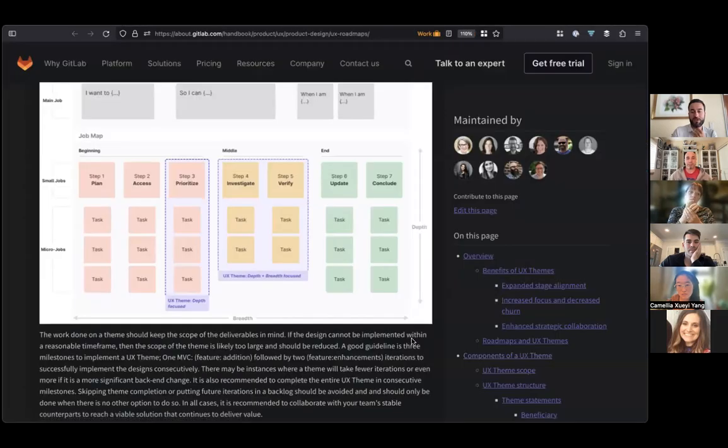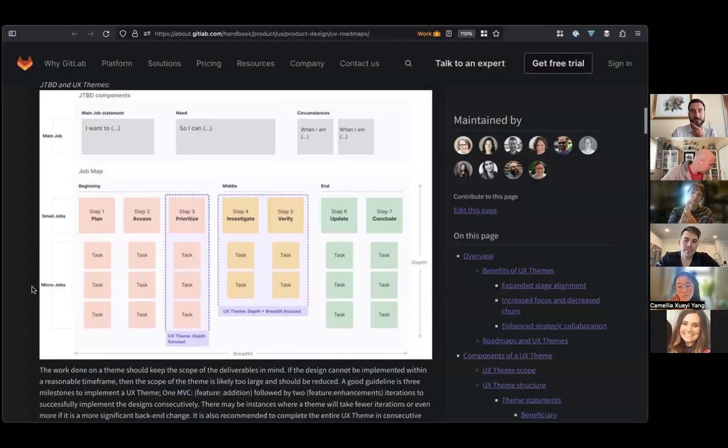Yeah, just to add to what you were just mentioning, Justin, which I agree. I think the things that come from the side, issues that are created and ideas of adding this preference or this option, if we're able to map out the main job, the small jobs and micro jobs, have this job map, maybe we can say, oh, we're actually prioritizing this theme here, and this theme, we're not looking a lot here or here.